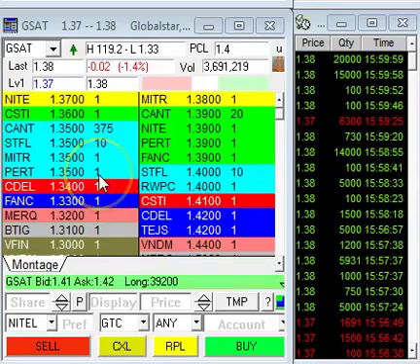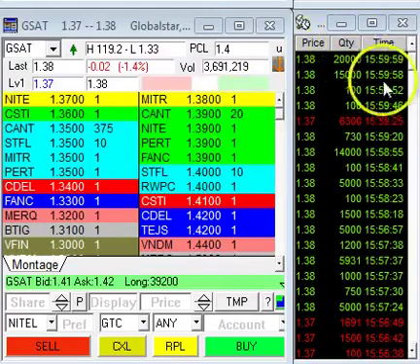So when I talk about soaking up size, let's say in this case right here, this is a perfect example, MITR. MITR is the market maker sitting on the ask. They're sitting at 138 and they're only showing 100 shares. So if you have a green print go through for 100 shares, theoretically MITR should be gone because they got taken out. They're showing they want to sell 100 shares at 138. So if somebody hits them, they shouldn't want to sell anymore. They should be gone. They should be off the ask.